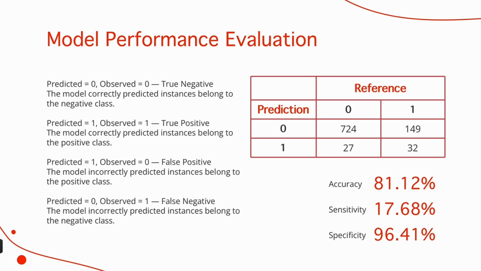While it excelled in identifying non-flooded regions with over 96% specificity, we found room for improvement in detecting actual floods, as reflected by a lower true positive rate. Despite this, the model achieved an 81% accuracy rate overall. Our next steps focus on enhancing the model's sensitivity to better forecast flood events.